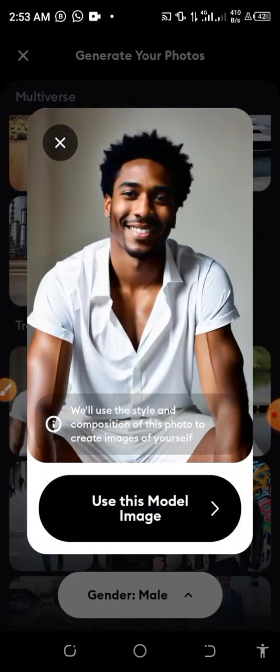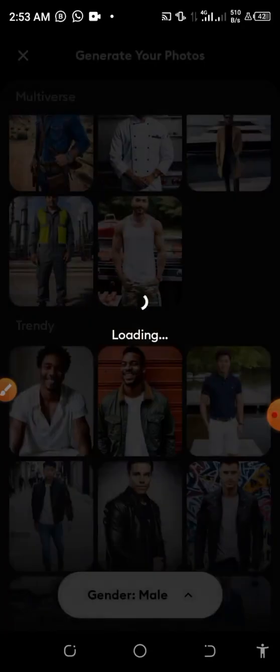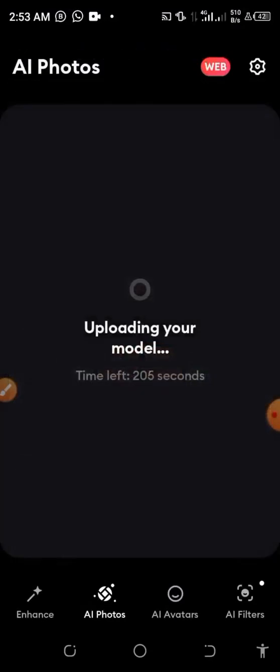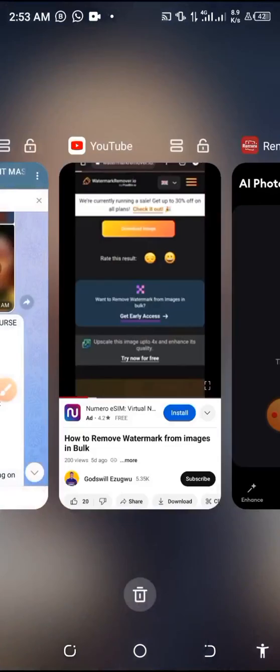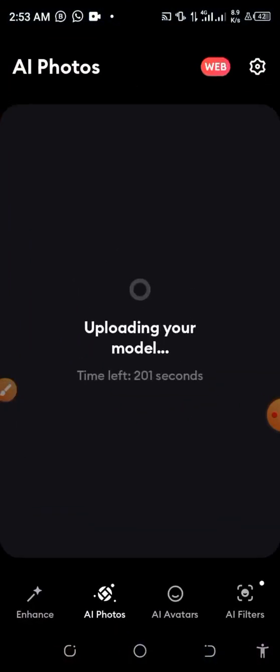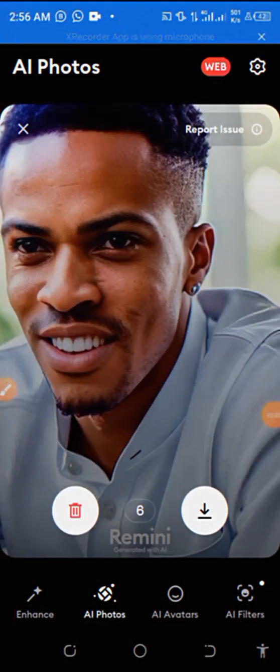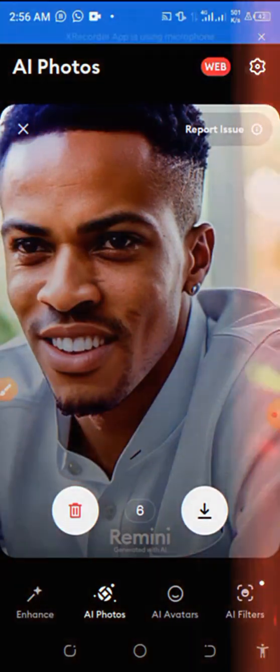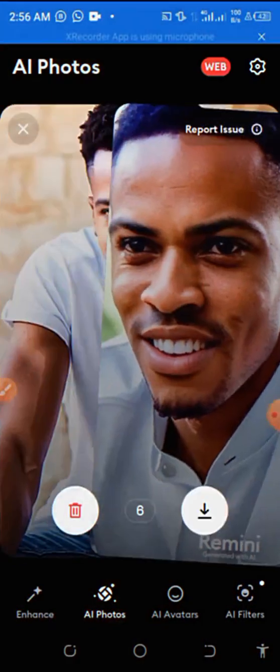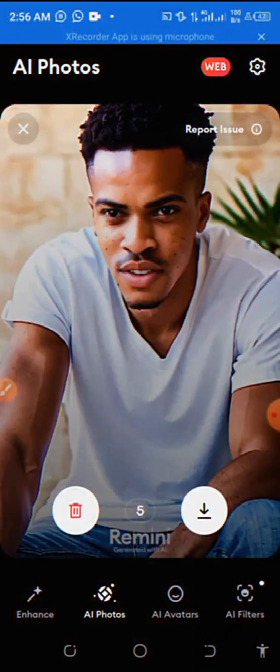Let's go. Okay, so let's wait. Can you see? Can you see other version? Wow.